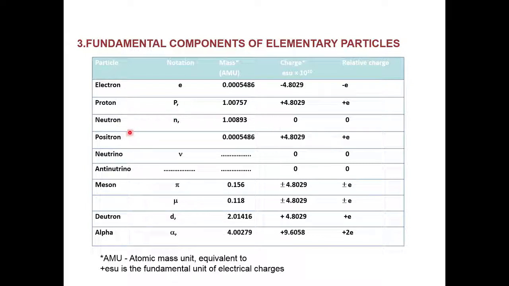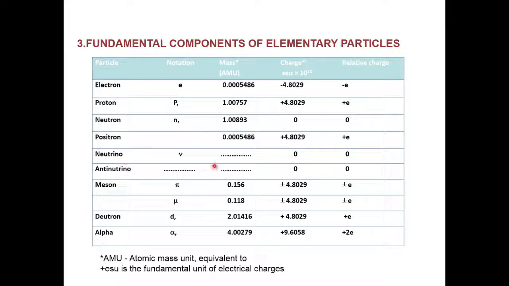Then we have what is known as the neutron. This is also part of Dalton's theory and modern atomic theory, denoted by n. Its weight is approximately equivalent to a proton, 1.008, and its charge is neutral, and the relative charge is also neutral. Then we have the positron. There is no symbol as such, but it is exactly the same as an electron, but with a positive charge. An electron carries negative charge, whereas a positron will carry positive charge. This does not have independent existence.